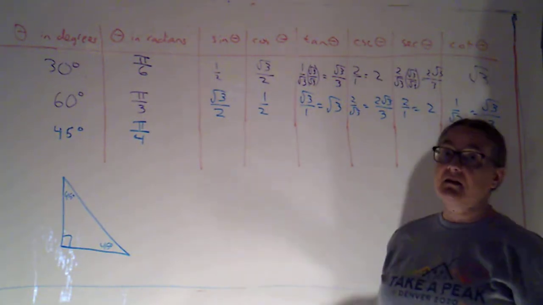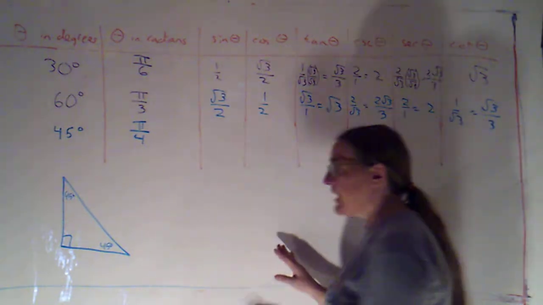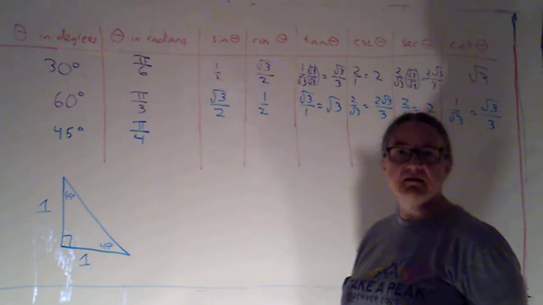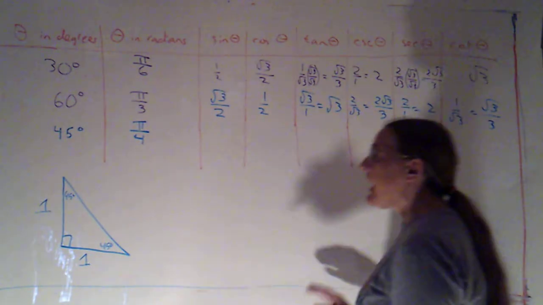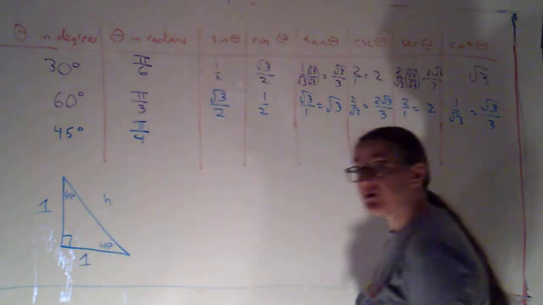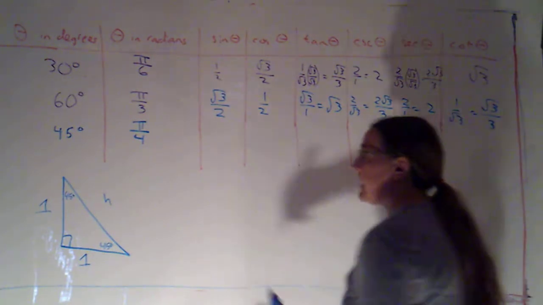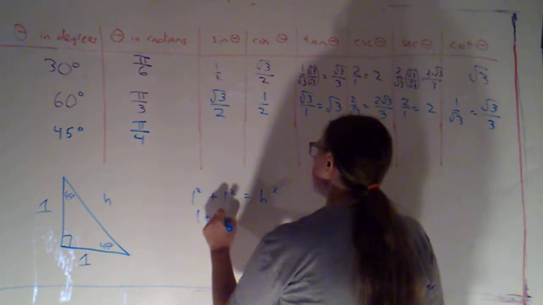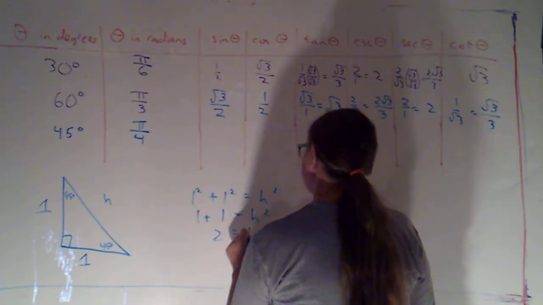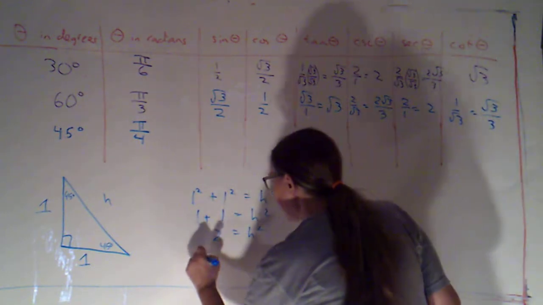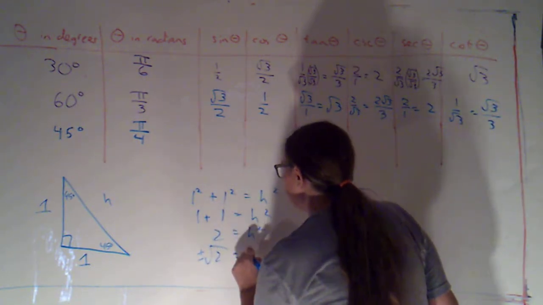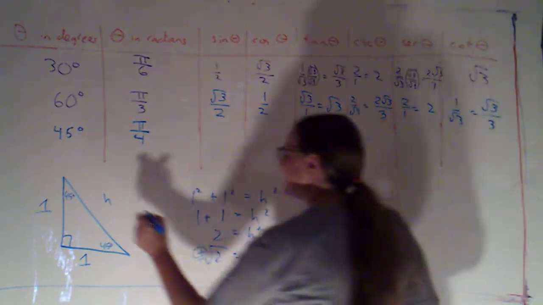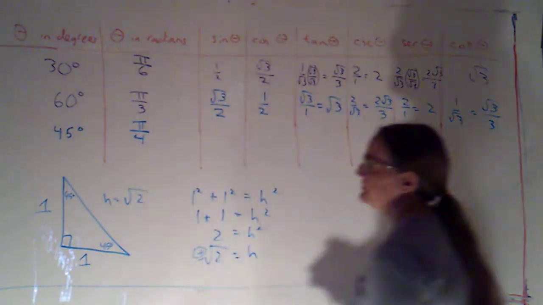Now I can choose to make this as big or as small as I want. I like to choose easy numbers to work with, so I usually just choose to make the legs be 1. Okay. That means I'm going to need to solve for my hypotenuse, which I will call h, and we'll use the Pythagorean Theorem. So 1 squared plus 1 squared equals h squared. 1 plus 1 is h squared. 2 is h squared. Algebraically, I've got two answers. H would be plus or minus root 2. This was a geometry problem, so h is a side length. It's positive, and it's root 2.